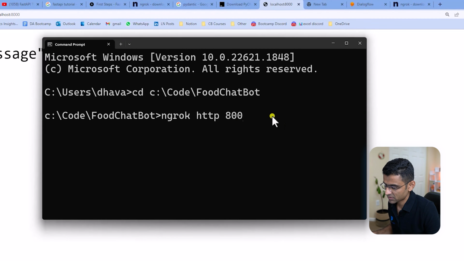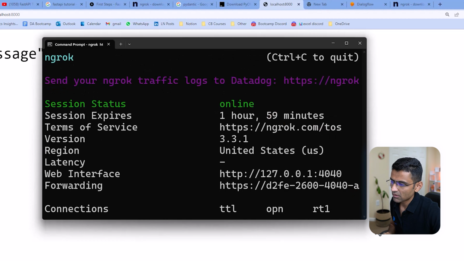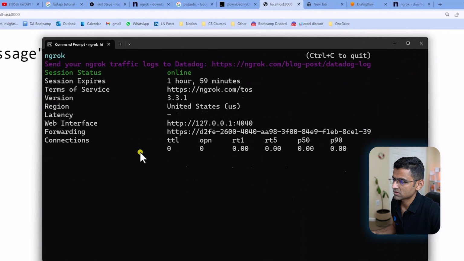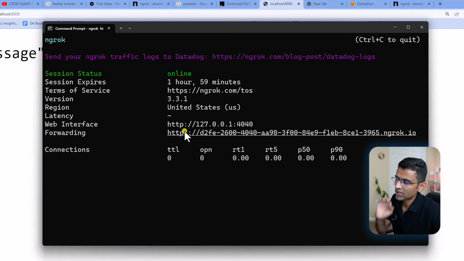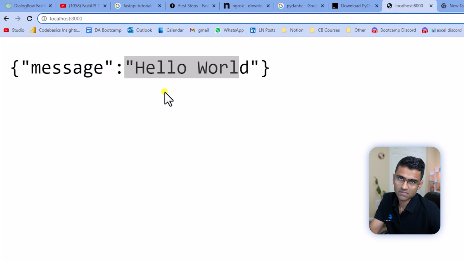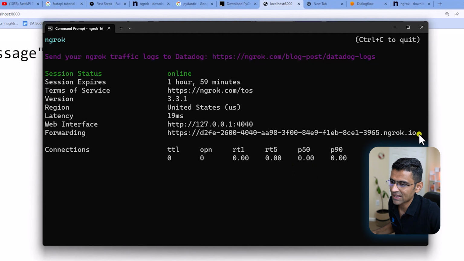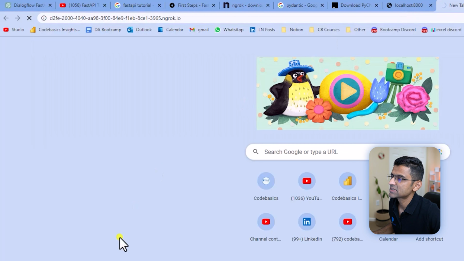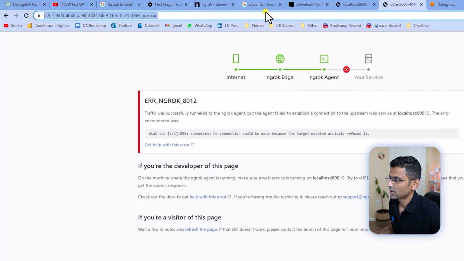So let's see what happens when I do this. It will give me a mapping of this HTTP to HTTPS. What I mean by this is I can access the same server using this link. It's like an alias. It is creating another link, but this particular link now is a secure link.